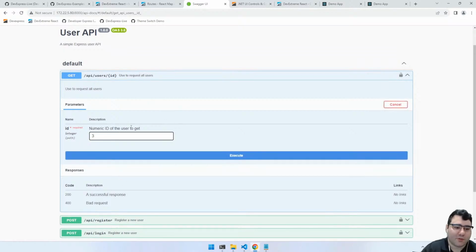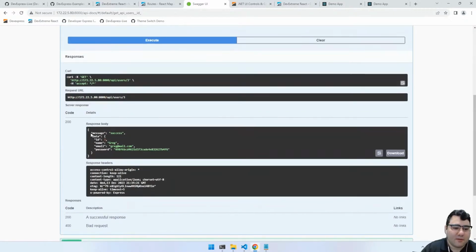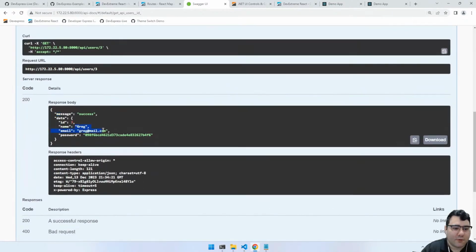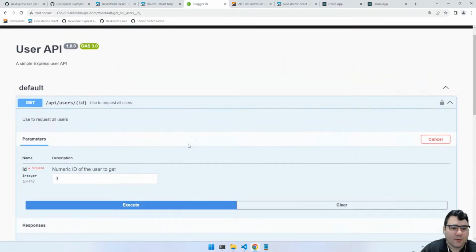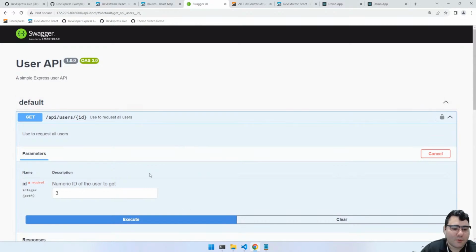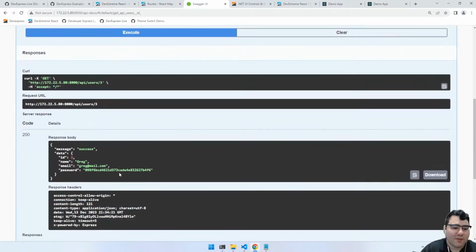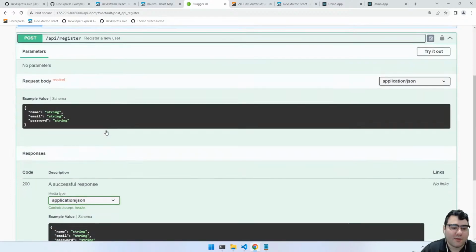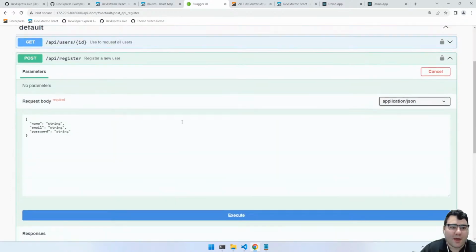So for example, if I type in a 3 here and I just memorize this ID, we'll get this right here. Hopefully everyone can see that. It just says Greg, and I just hashed this password with MD5, which is an npm package. Again, I'm not logged in and I didn't provide any authentication information or any token, and it gave me this information just because I didn't set it up properly with proper security.